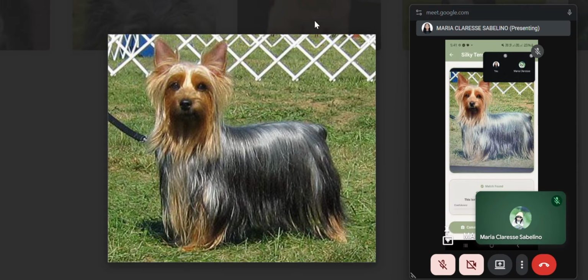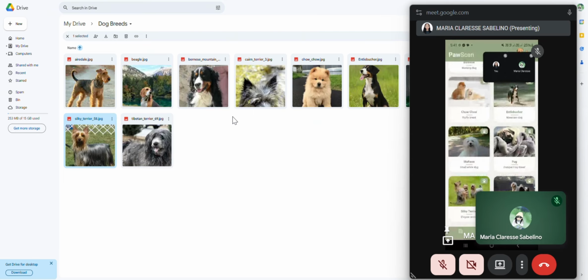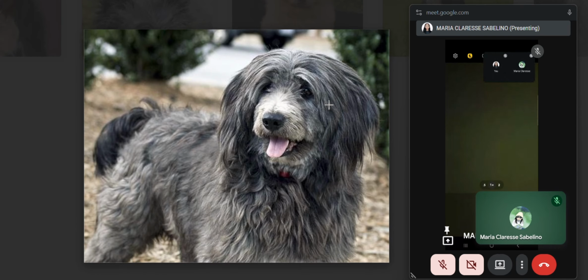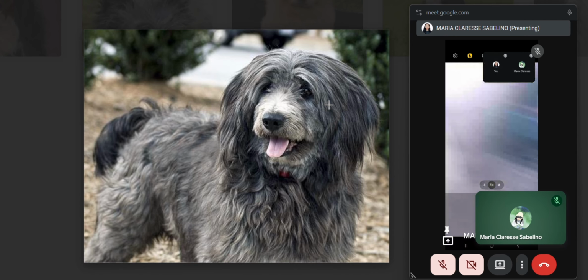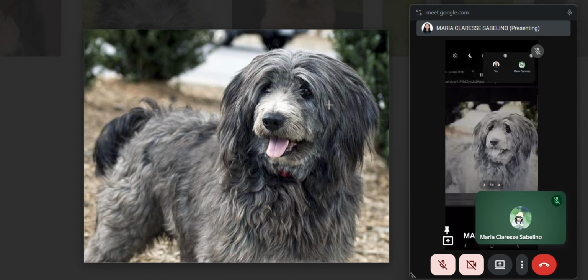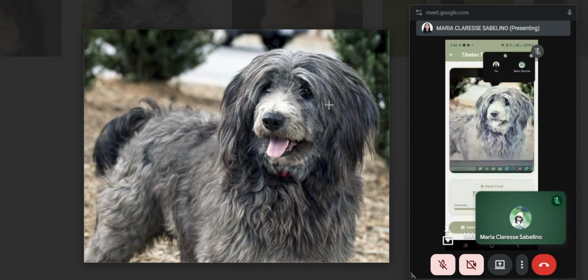So next breed, we have Tibetan Terrier. It's a big dog. Tibetan Terrier can also be identified as a Maltese or even a Chow Chow itself because of its fur and also the cuteness. So we're gonna try to classify it, if it's a Tibetan or not. So for our first try, we actually get that it's a Tibetan and the confidence and accuracy itself is 100%. So the classifier identifies that this is a Tibetan.